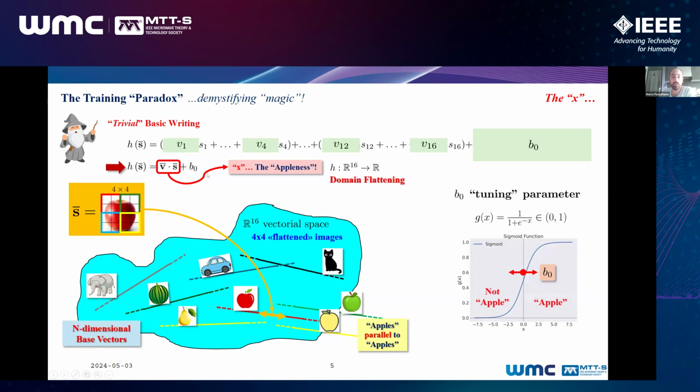When I consider the final layer, as I need to determine my best base vector for my classification, I have in my last function this degree of freedom, or actually this coefficient, and this coefficient is something that is again tunable. So I can move the zero value to trim exactly the threshold value for dividing between what is apple and what is not apple. So actually defining my appleness.